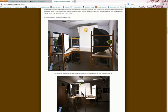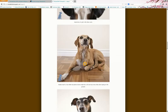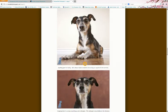Basically, instead of having wallpaper and tile flooring here, I would have just a white seamless background. And typically I wouldn't use a scaffolding. I just set up a little table, and basically I'd use like a 4-foot by 8-foot sheet of plywood on sawhorses, and using the seamless makes it so that you don't have any obvious corners. Having a couple of studio strobes on either side makes for a pretty even lighting, which makes it easier to photograph pets, because if they move around a little bit, then it doesn't matter.